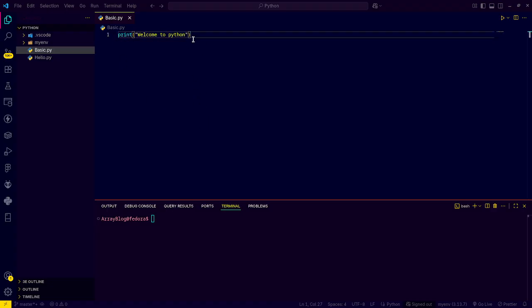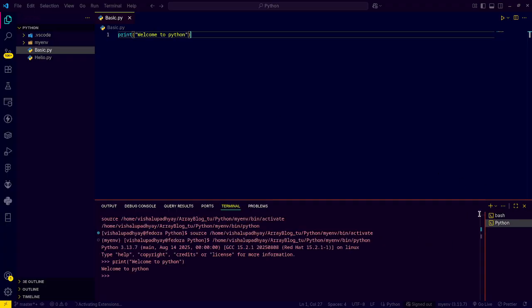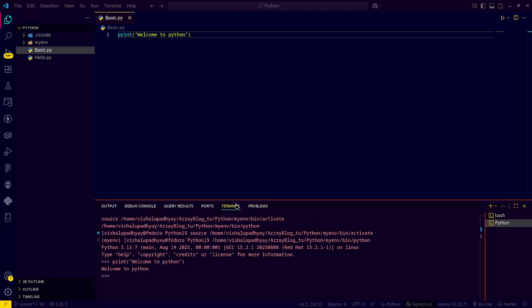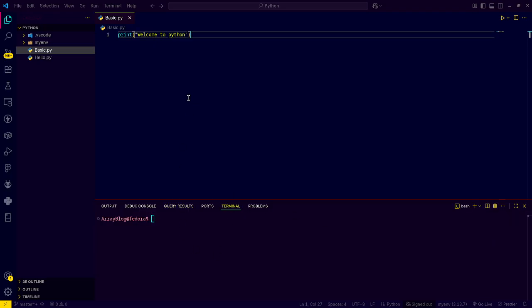So there is one thing to notice here, that we don't need a semicolon at the end like in C or C++ or Java. The key point is, a Python statement usually ends with the new line, not with a semicolon.